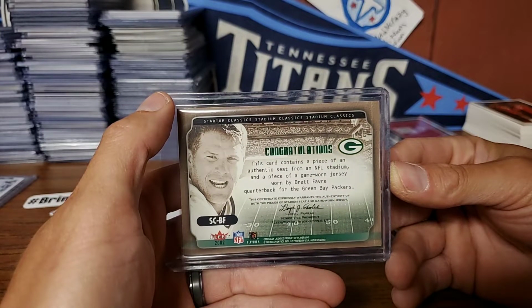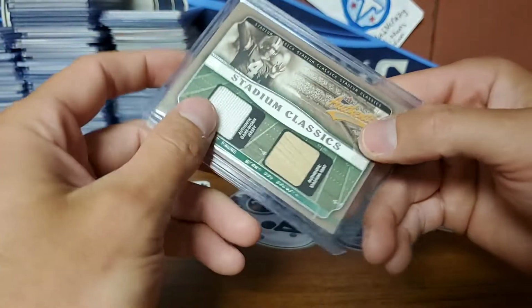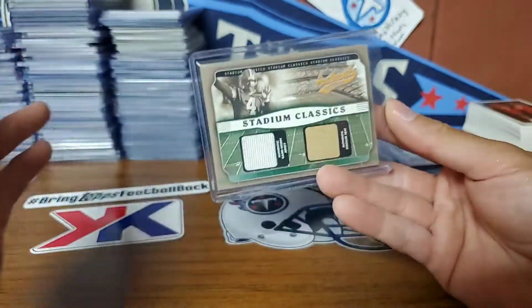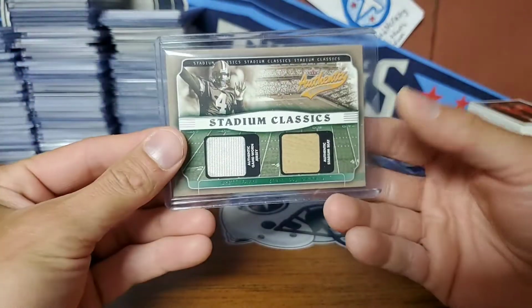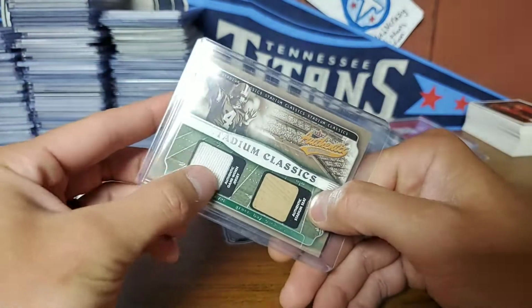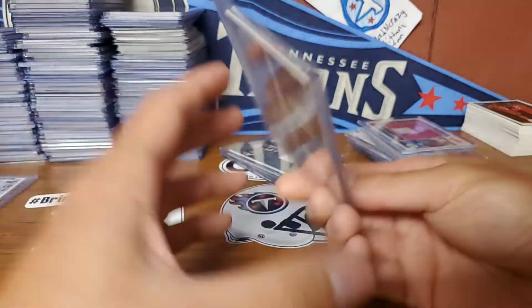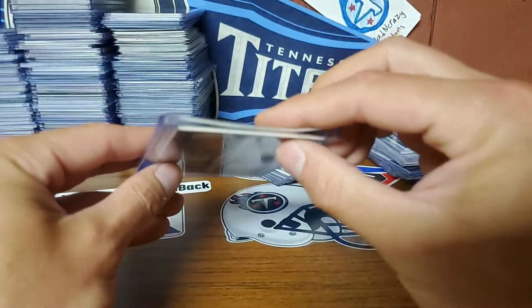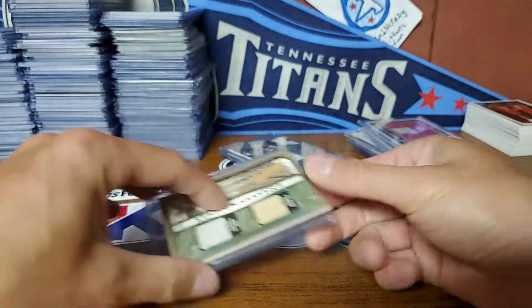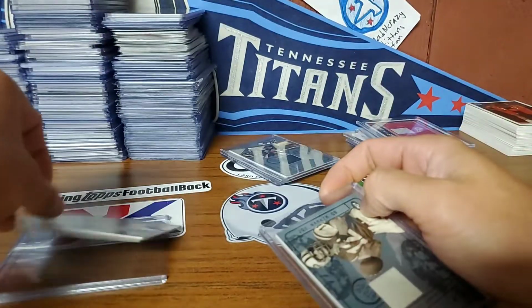So I don't know if this was the stadium of Green Bay or something like that, but it was pretty cool because it was a piece of wood. I don't know how old this is, or if that's actually from there. It just says authentic stadium seat and then authentic game-worn jersey. But it is Brett Favre, and I love Brett Favre, so I thought that was pretty cool. And I'll probably get most of these in bags because that's not even in the right top loader anyway. So I thought with those 2 alone, I don't know, maybe I overpaid.